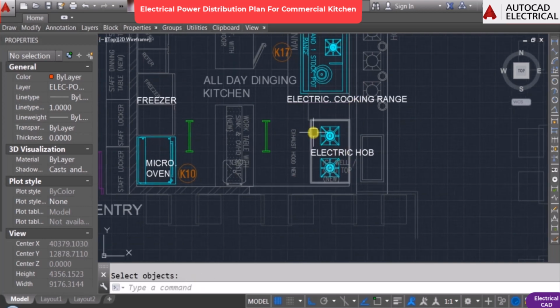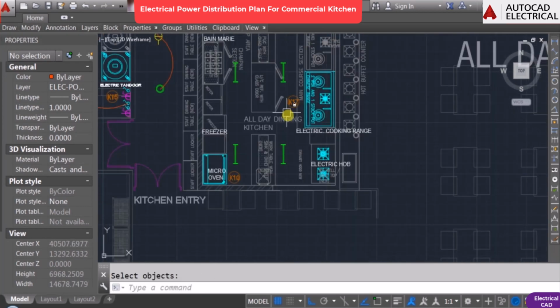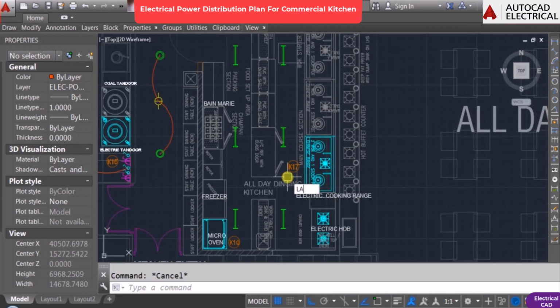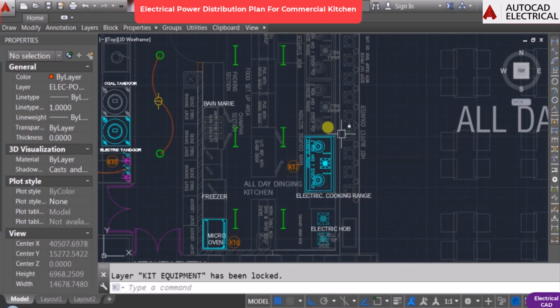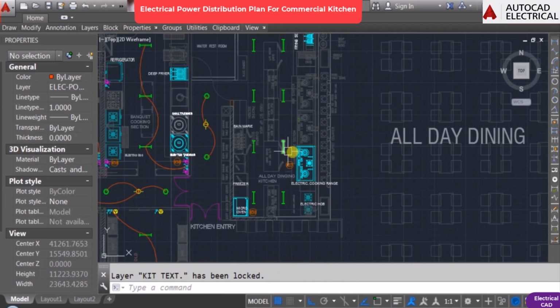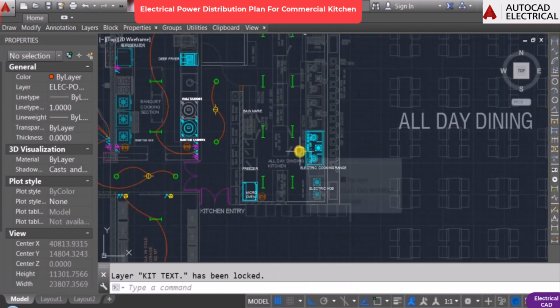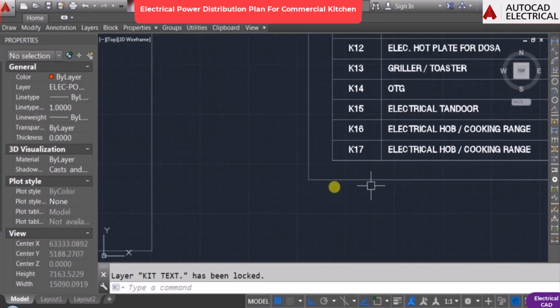Again we need to lock this layer, LAYLCK, that is lock the layer, lock the text, and now the maximum is 17 here.